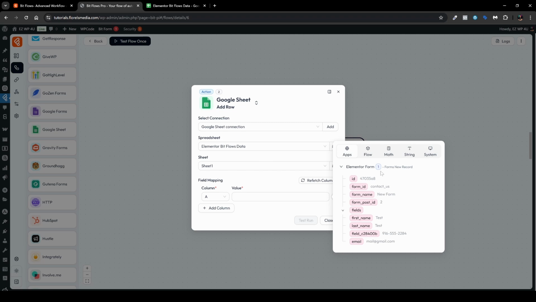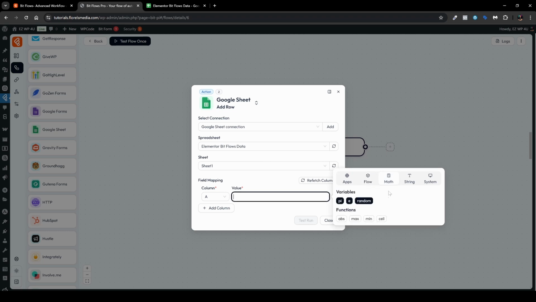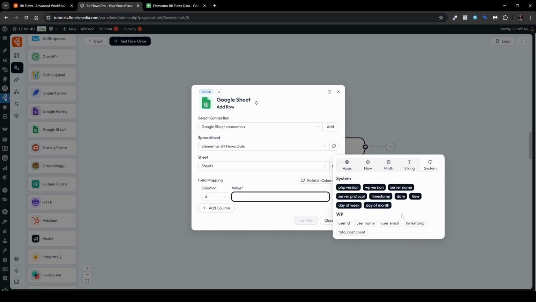And you can see here, right at the top, we're able to see the flow. There are so many things over here: flow ID, flow name, flow status, and then we also have math operators. We have maximum, minimum, sale, abs, and so forth. And we also have the string operators. We'll see all the functions right over here, and we also have the system. So you can see there are a lot of things going on behind the scenes, and a lot of things that you'll be able to configure on the Bitflows when it comes to automation. This is only the tip of the iceberg. Trust me, there are so many things you can do here, but let's keep it simple.